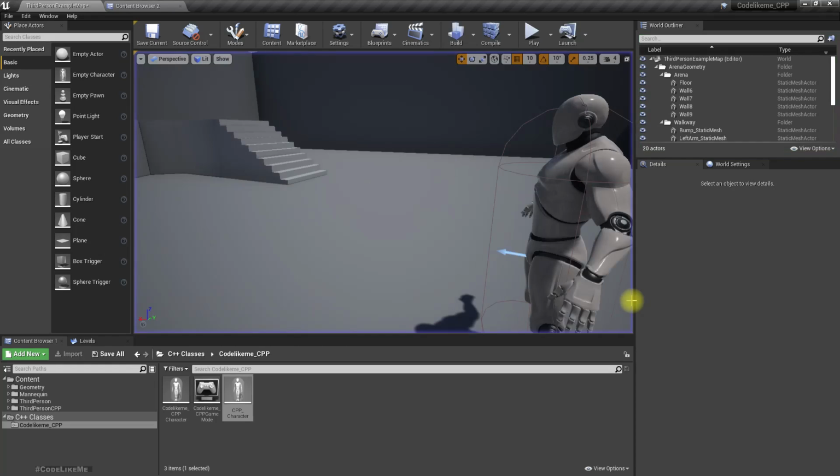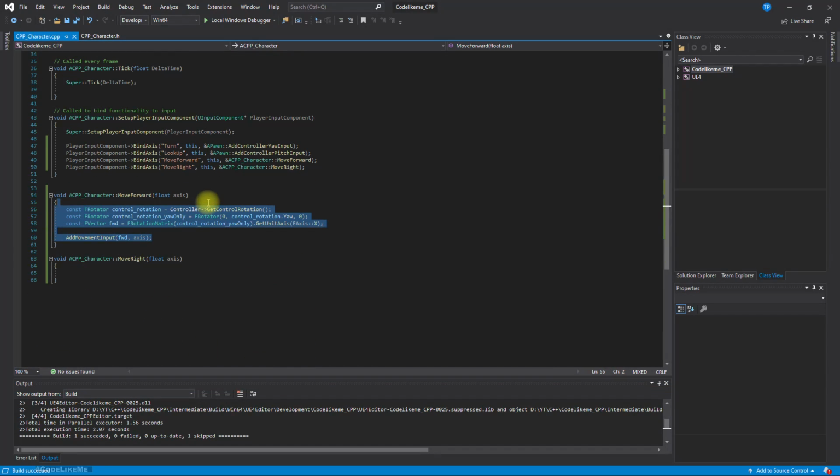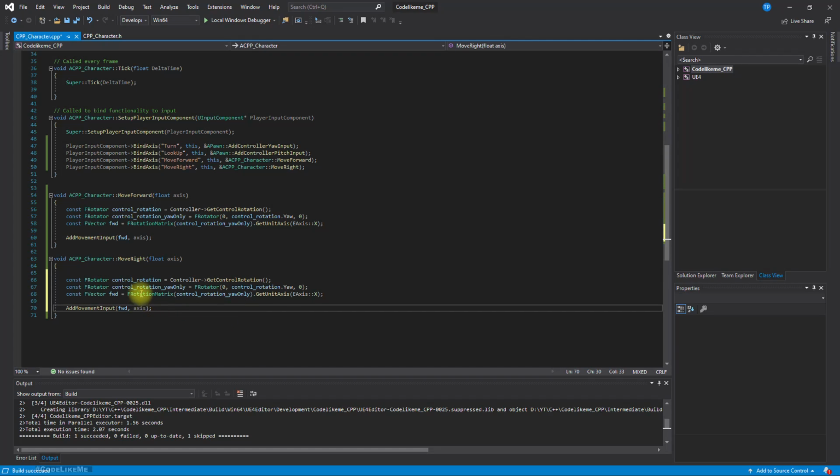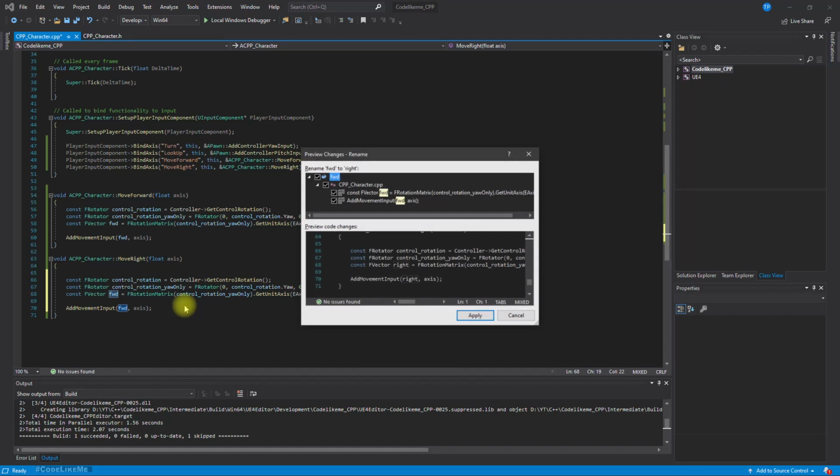Okay, now just like this, let's implement the move right function as well. Now here we need not fwd, let me rename this right.